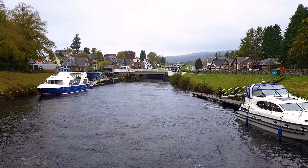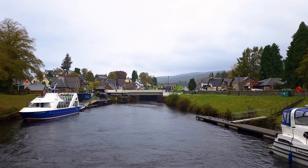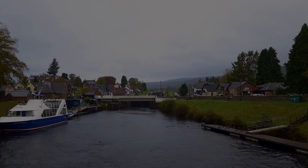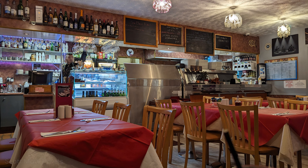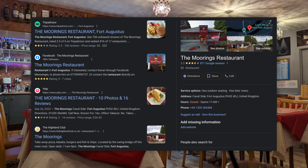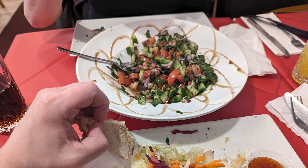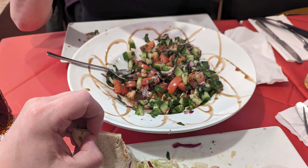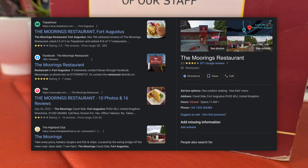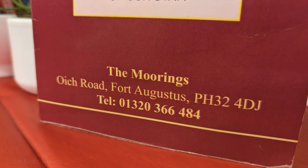The high street of Fort Augustus is an easy walk away, with a small supermarket, gas station, pharmacy, lots of tourist gift shops, and restaurants. During our stay we hit up a few of those. The first place we tried was the Moorings Restaurant, which was not what its overall online reviews would lead you to believe. Our waiter was friendly, and the halloumi, Turkish salad, and hummus were really quite tasty. Amanda even took the salad back to the apartment in a takeaway container and ate it the next day. The recent reviews are a mixed bag of highs and lows, but based on our meal there, I'd recommend it.